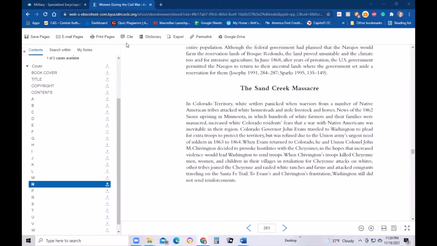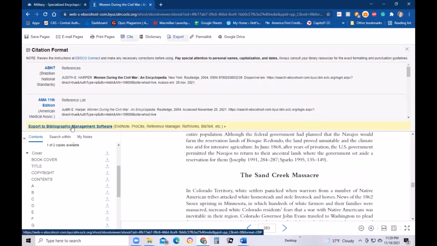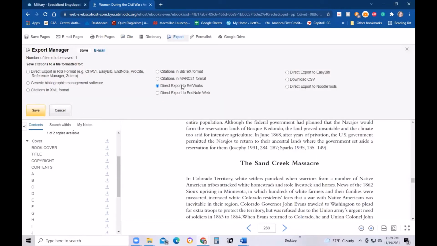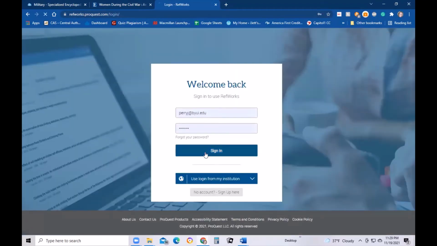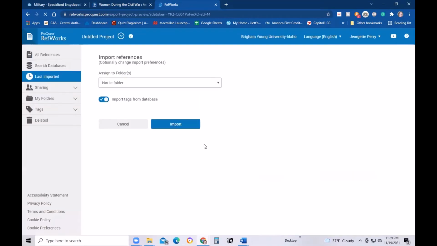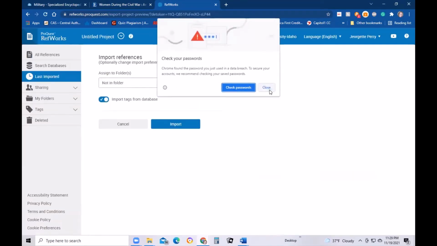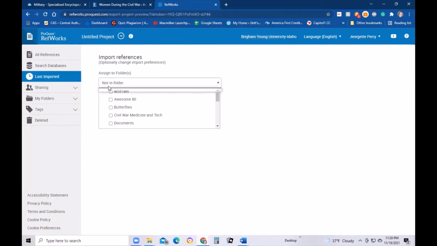So I've decided I do want to cite this. So I'm going to put it into RefWorks. It should default to that. Let's see what it saves for us. And why do I want you to send it to RefWorks?